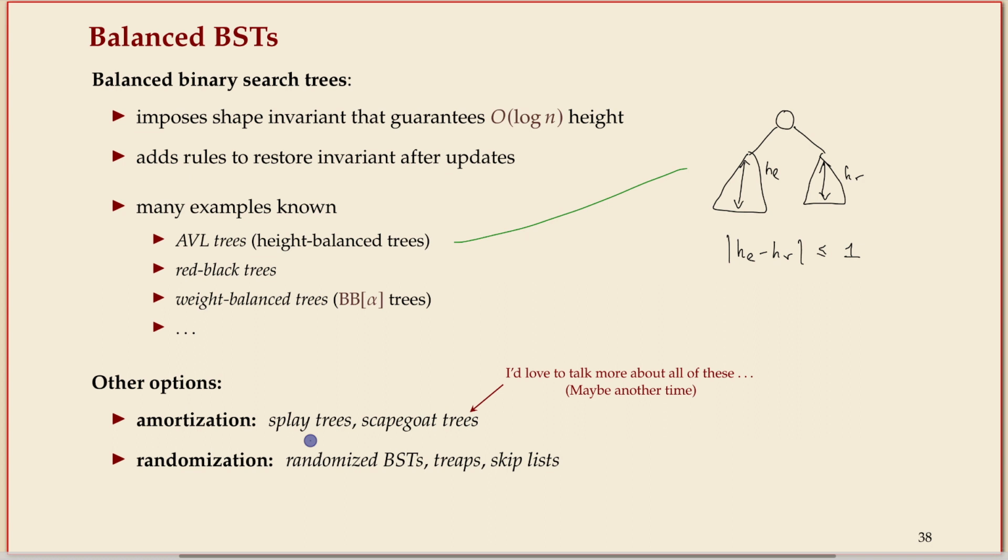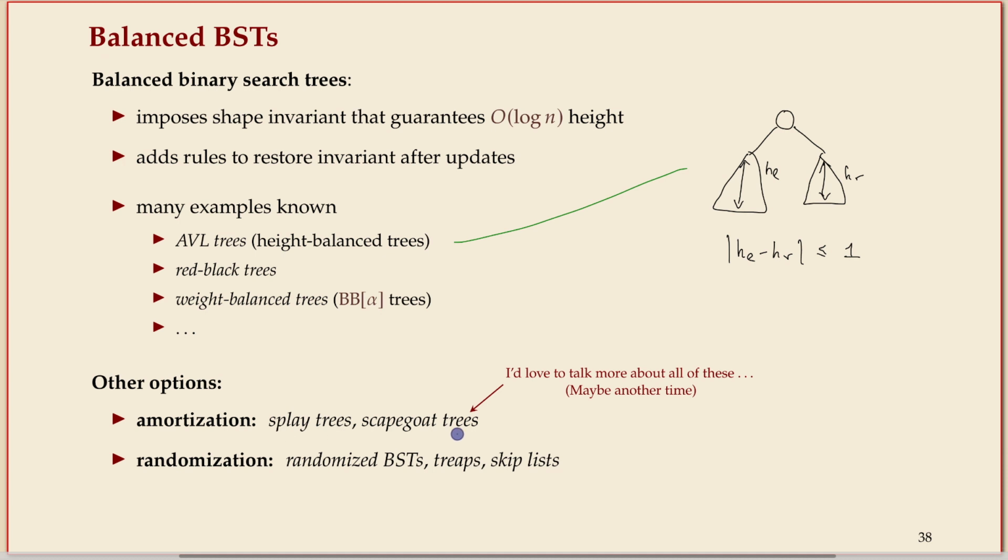Splay trees are the prime example where a somewhat magic rule for how to change your tree guarantees that if you have a long sequence of updates, they will always come out cheap. There's actually a deep open question, open for 40 years in computer science, that people are still struggling with, whether splay trees are the best way to do this kind of update. I can tell you a bit more about this offline if you're interested. It's very fun and a really cool research topic, but it's beyond the scope here.